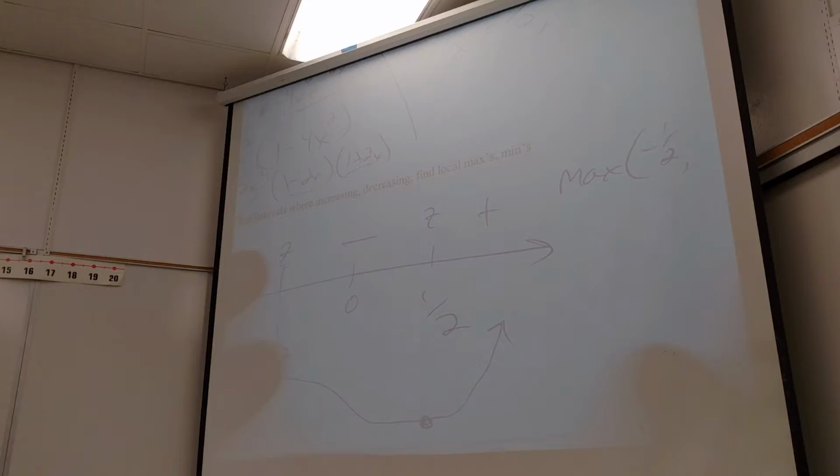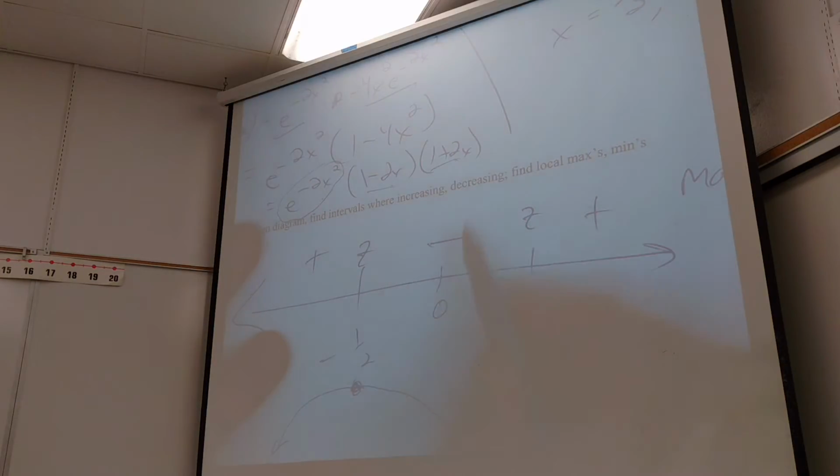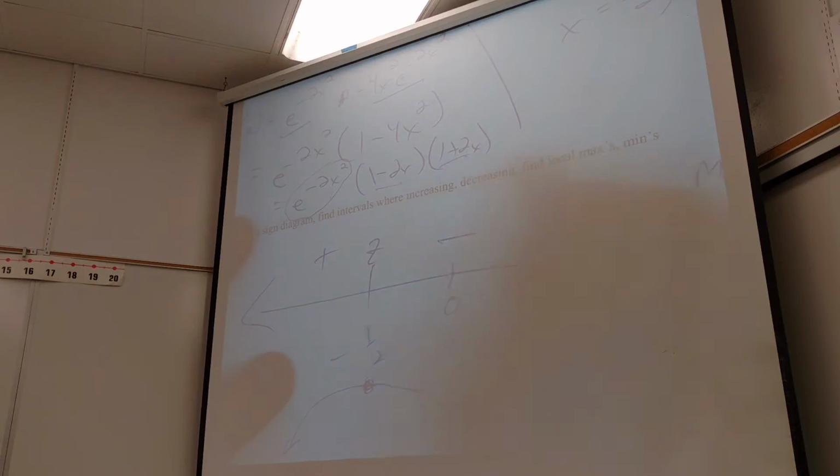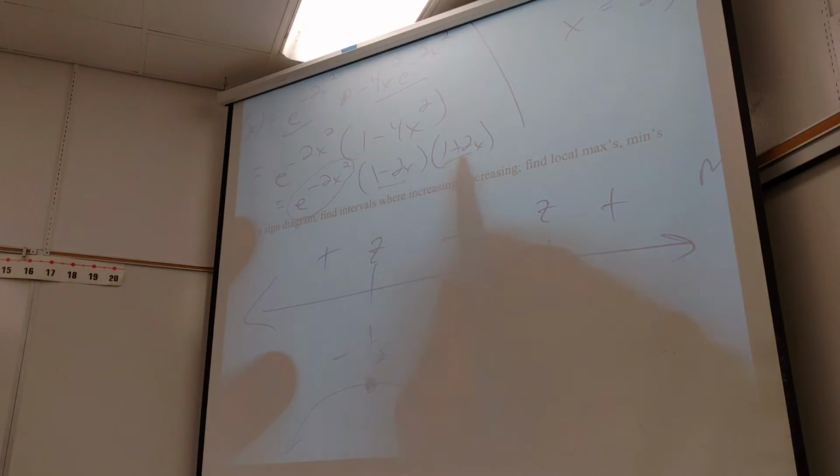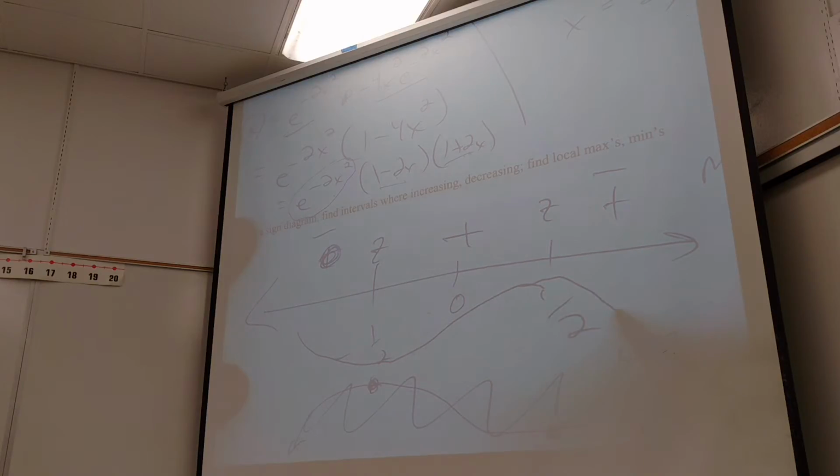Shouldn't the 0 be positive? Isn't it 1 minus 0? Oh, what did I do? I got this backwards. So when you plug a 0 in, I like to think it's positive, positive. There you go. So I'll reverse that. So this will be down, flat, up, flat, down. There you go. So the minimum would be there. Something was bugging me there.